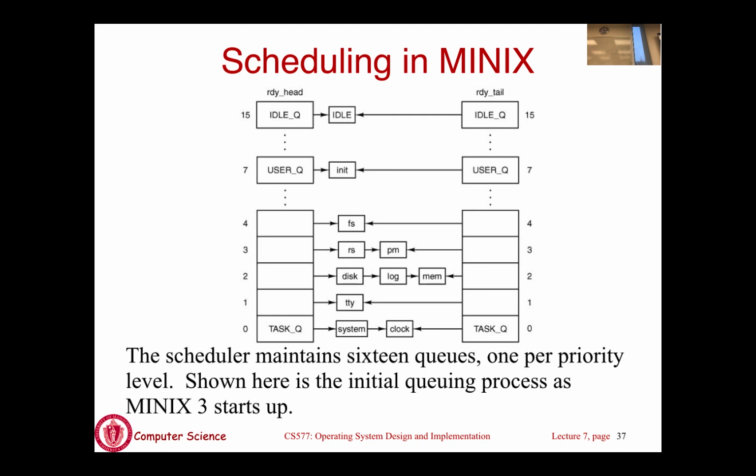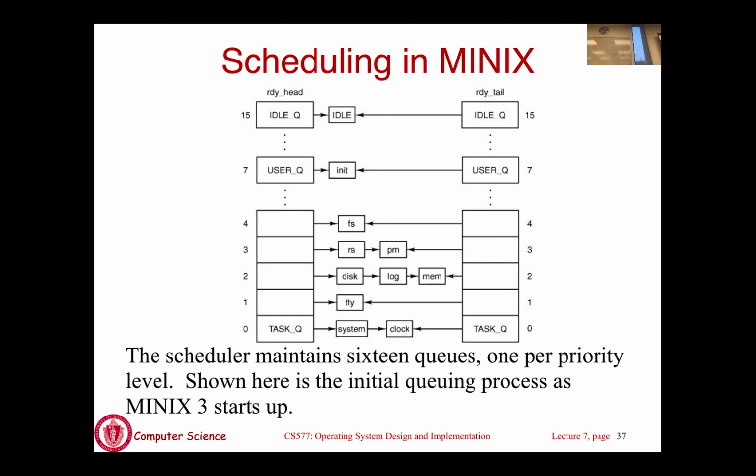The idle task is essentially an infinite loop. When there is nothing to schedule, you just run the idle task for a time quantum. It is always the lowest priority task that gets to run when there is nothing else to do, because you can't really keep the CPU idle. If you keep the CPU idle, the OS will not run. Well, that is not true, but you have got to run something. So, you run the idle task.